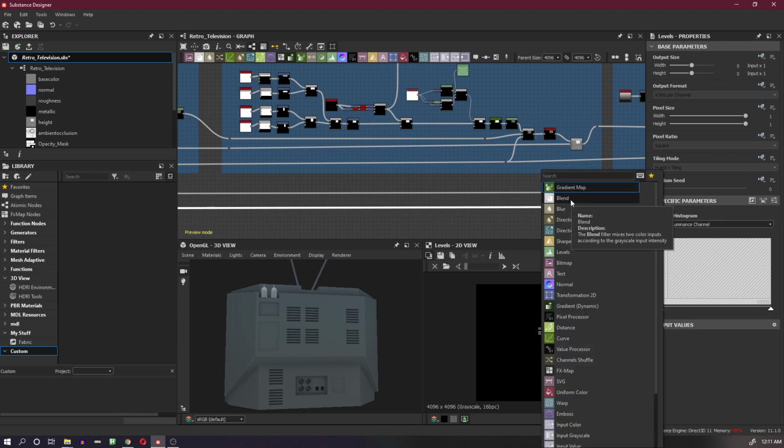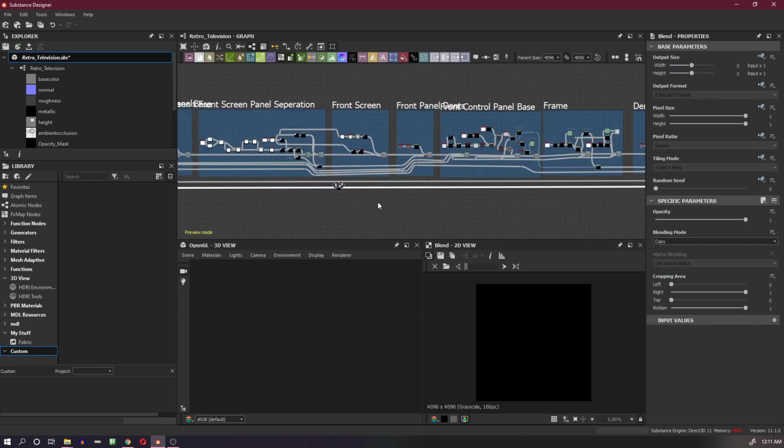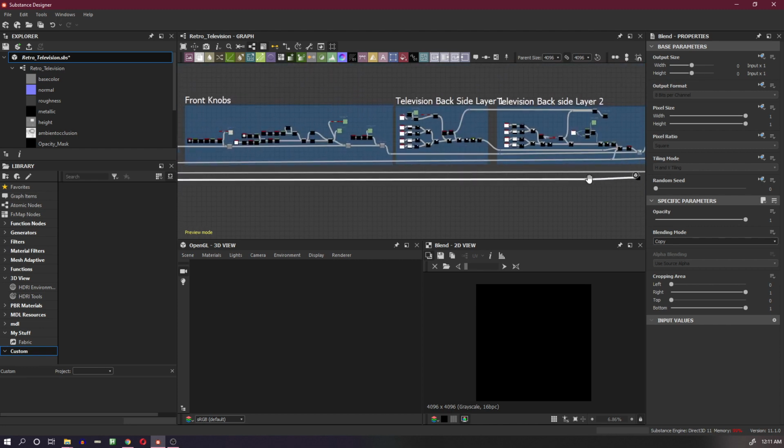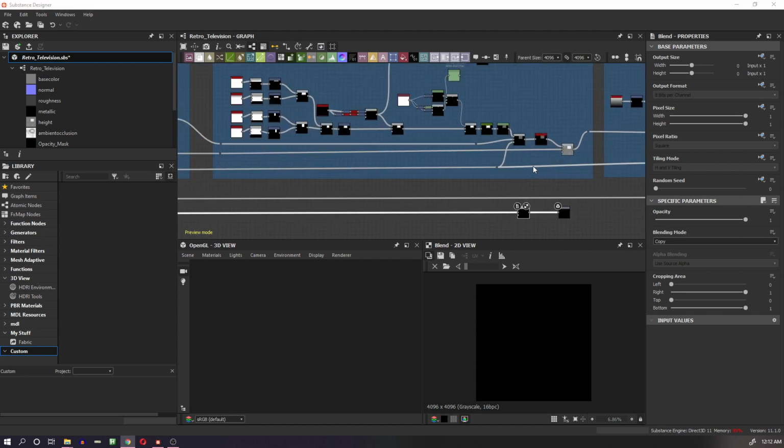I will create another blending node here. So we'll go back all the way in the middle of this connection and I'll pull this back here. Okay.